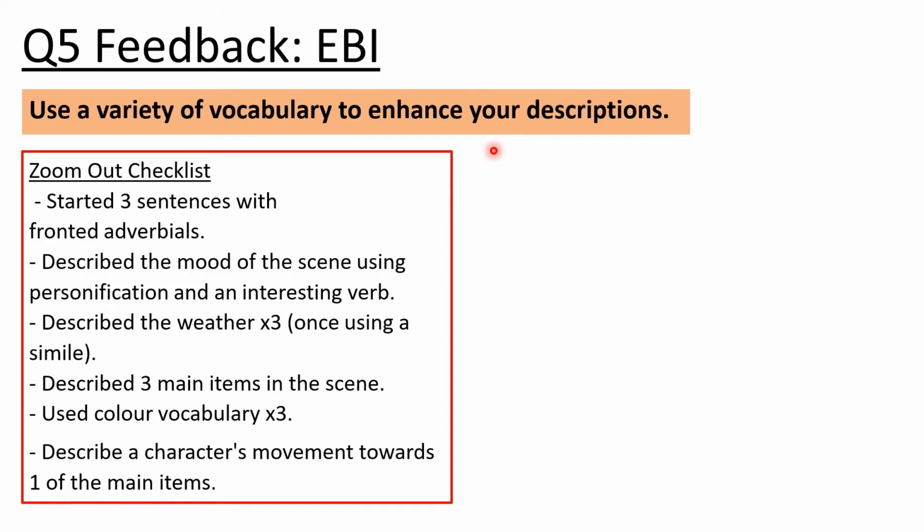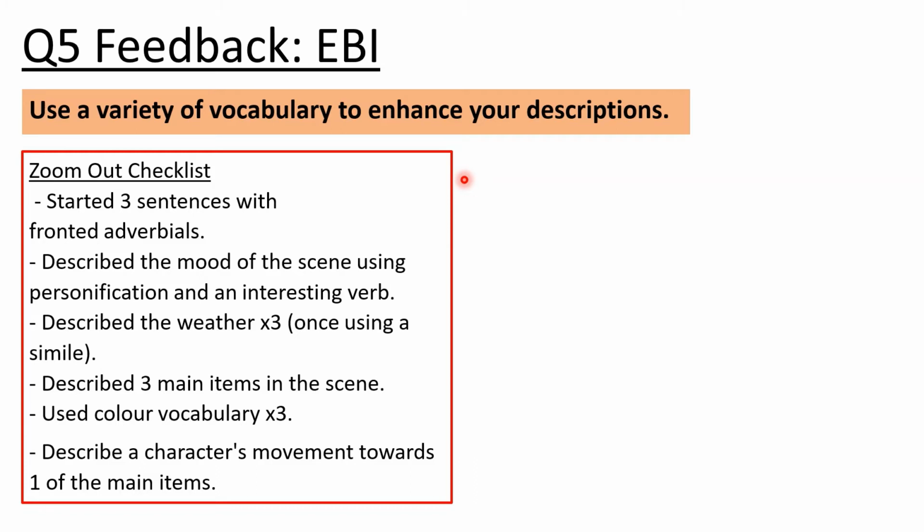Okay, so how do I use my sensory and colour vocabulary throughout my paragraphs to enhance my descriptions? I'm going to show you how I would do it using a zoom out checklist to write a zoom out paragraph. This paragraph is going to be based on the image in the Do Now, which seems to be some kind of New Year's Eve celebrations in central London. So I'm going to use that image as my inspiration. You don't need to write anything down for this. You just need to watch how I include different vocabulary throughout.